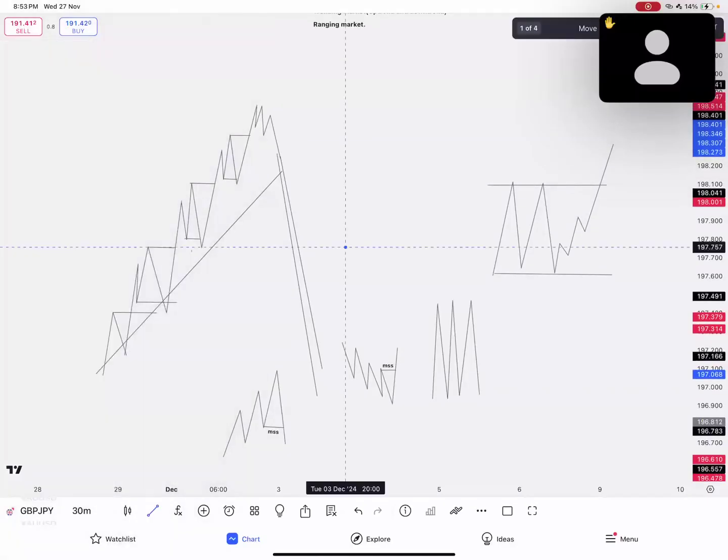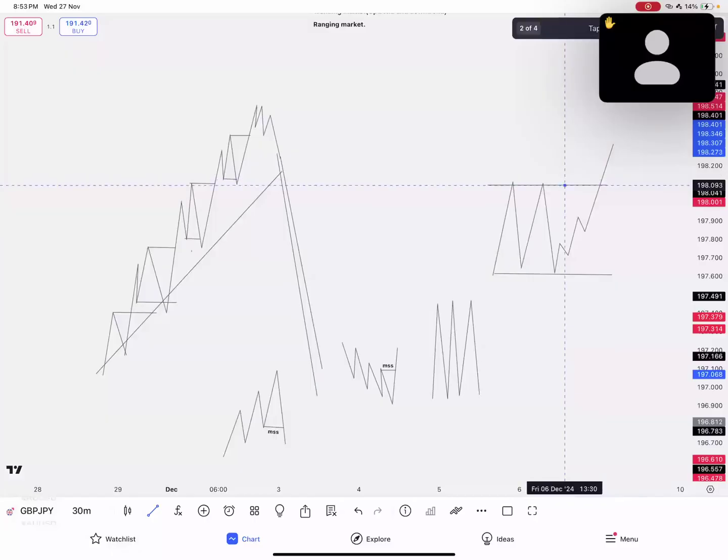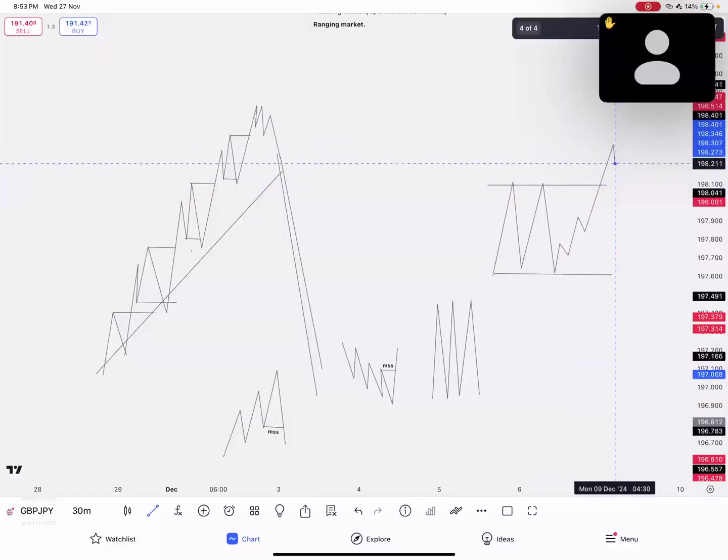So the way the market did a break of structure here to the upside, you will see the market make a pullback. It can be a wick. The pullback can still be a tiny wick before the market pushes up. It can still be a normal full candle. It can be a tiny wick, whichever one it is. As long as it pulled back towards the direction that the market broke from, that is your inducement.